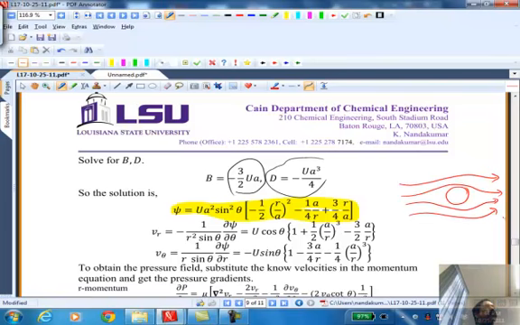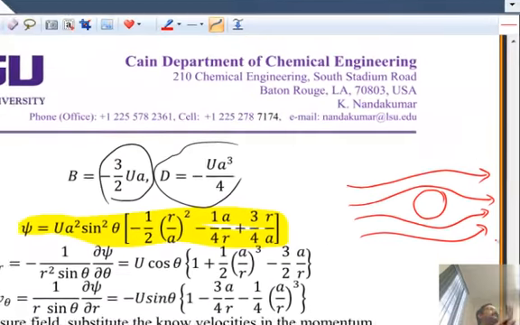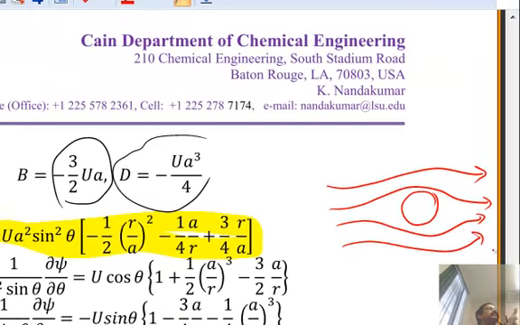Now we have the solution. We need to trace back our path, because what are we interested in? We are interested in the pressure profile, velocity profile, stress profile, ultimately a single force. What is the drag force that they need? What is the force I need to apply to the sphere to keep it in place? If I release that, the sphere will start moving with the fluid. Okay. What is that force? That's what we want to get.